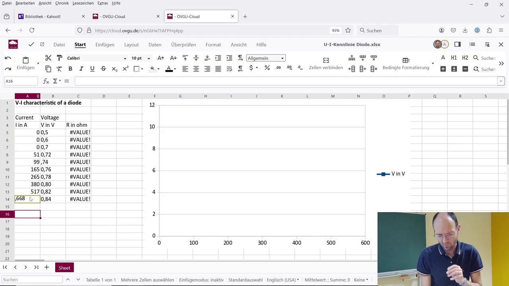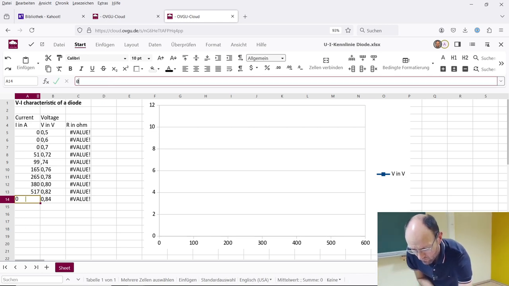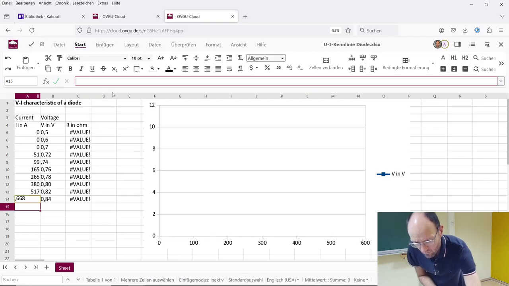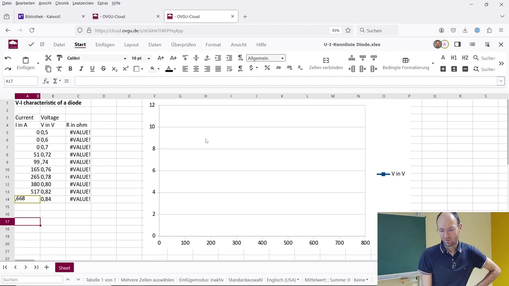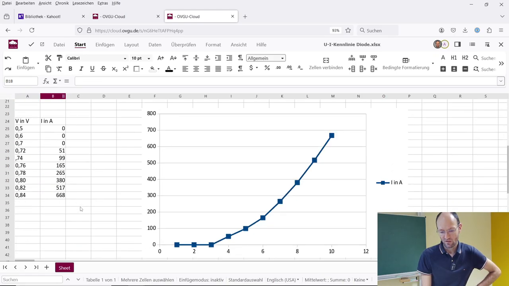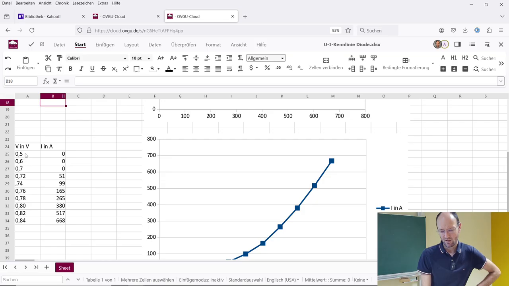Something is screwed up here. In the other table, it works. Okay. Anyhow, so I don't know why nothing is displayed here. Maybe the range does not fit. I'm also not sure why the calculation works. The values look reasonable. But if you plot it the other way around, here also it does not make too much sense.